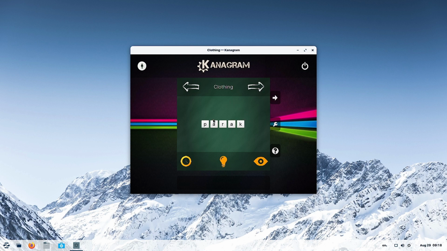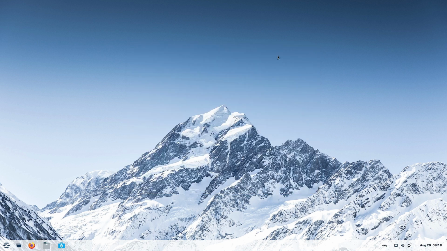Clothing. These are all names of clothes. Computers. Different currencies are there. Easy. Fruits: you just have to arrange the letters to create the name of a fruit. So different sections are there. This one is a little bit harder. There are certain levels, and you have to achieve those levels. Inventions, medium. So different levels of difficulty are there. These are the numbers. That's it. Now I will just close this.